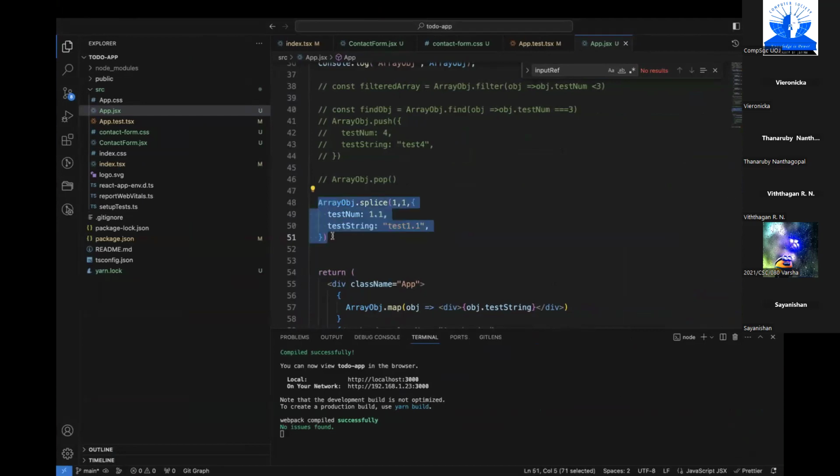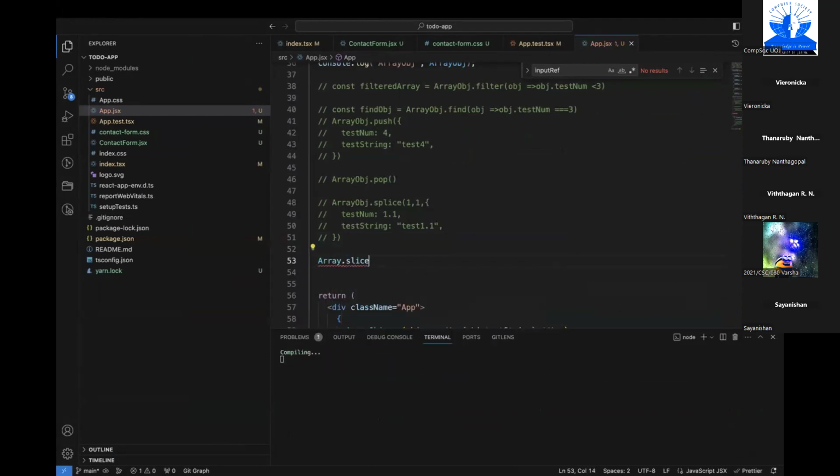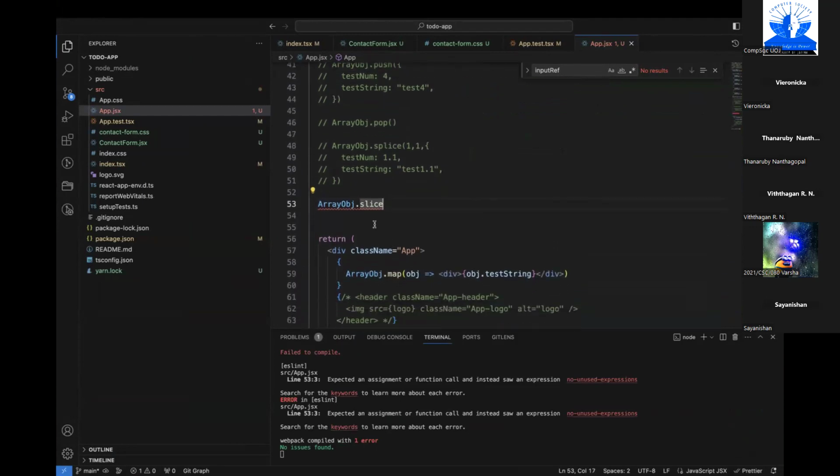So I'm going to comment this out. Array object dot slice. We normally execute the slice method like this. From my array object, it will slice and do the changes, and then I can use it in my code.